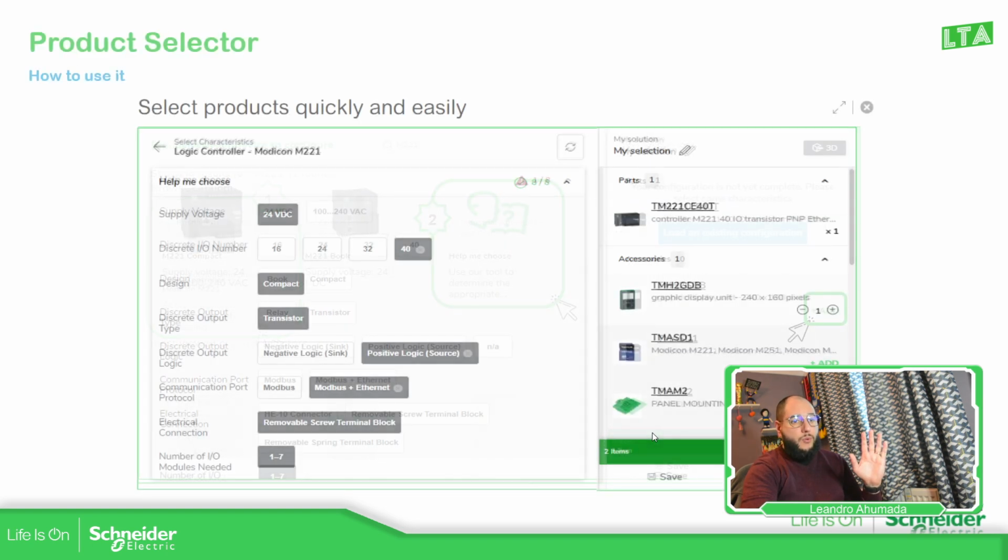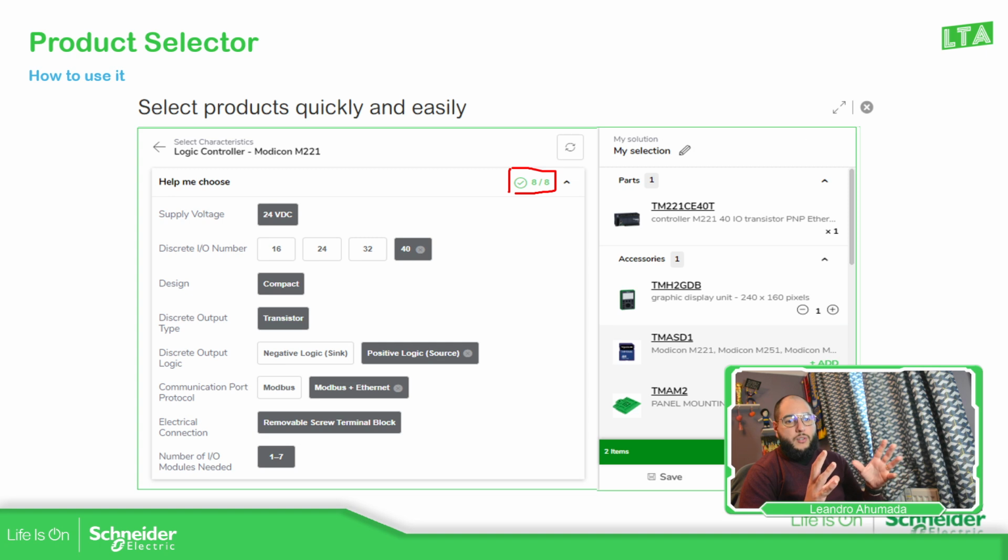So this is for the product selector. As you can see, it's very easy and very straightforward. The important thing is probably to know what you're after. If you're after a relay but you don't know which one, just go for there and type relay, and then you should be able to see a lot of options. And then in each option you should be able to select, okay, this is similar to what I'm after based on pictures, and then you should be able probably to see on the description of the product, okay, this one is more related to what I'm after, and you carry on.